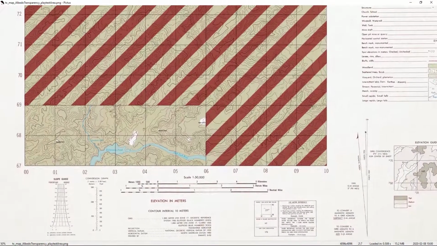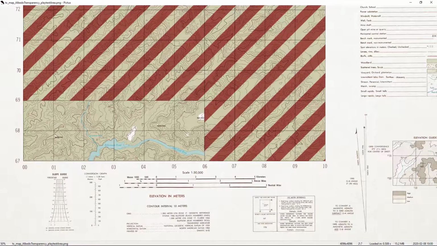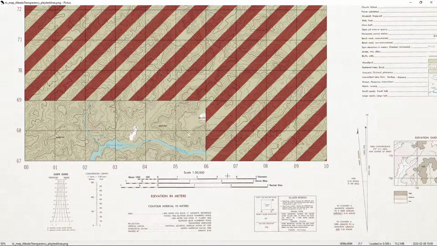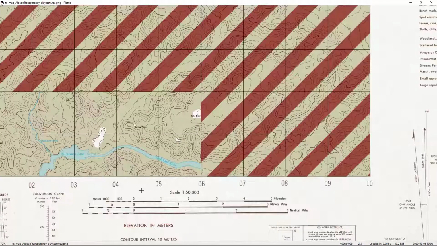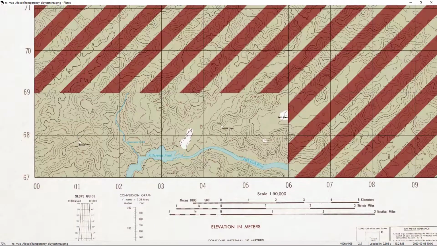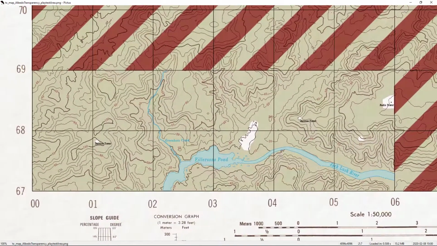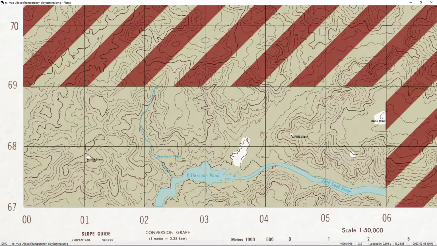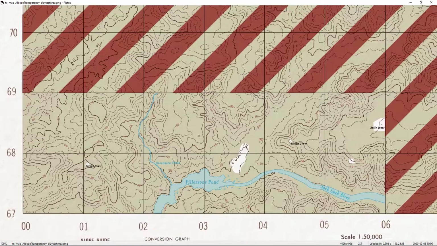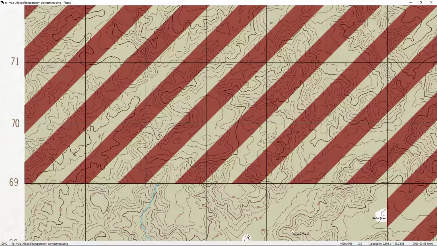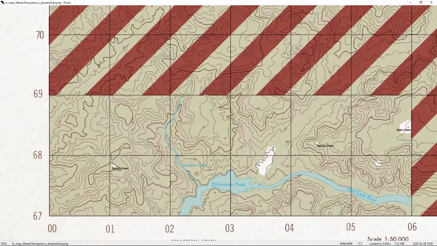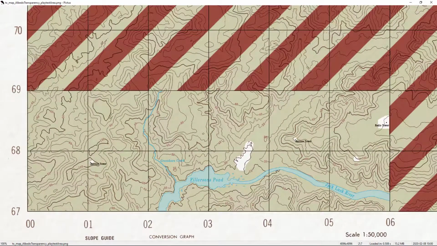In general, a lot of this stuff, like the elevation guide over here and this scale, it's not set up correctly yet. It's just there as a placeholder, so don't concern yourself with that. It won't really matter in a practical sense. Just focus here on the play area. Obviously, the red hashed off area is out of bounds for right now. We're only working in this 6 kilometer by 2 kilometer area for the playtest.